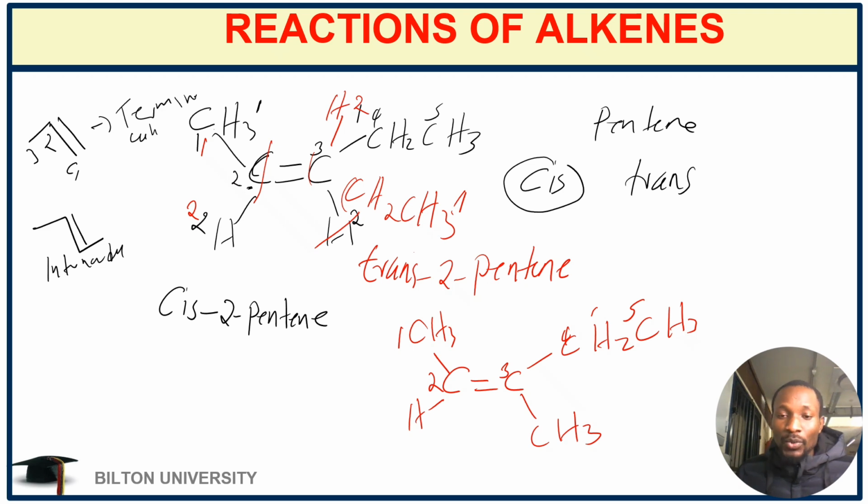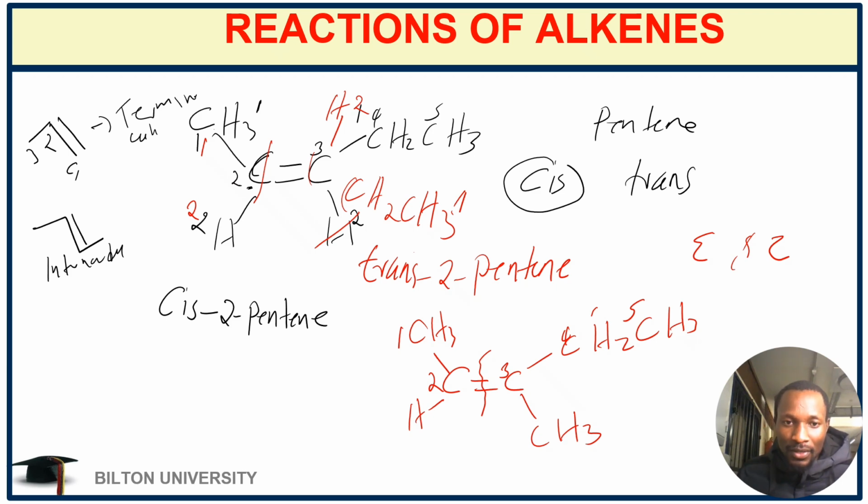Now you realize that when you have 3 or 4 alkyl groups on the carbon-carbon double bond, then we can also use the other names like E and Z. So when do we use E and when do we use Z? Now what you need to do is to divide this double bond into 2 halves and then look at the carbons on each side of the double bond.